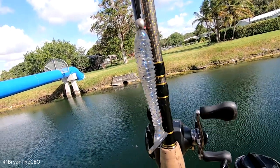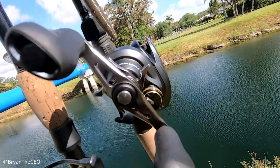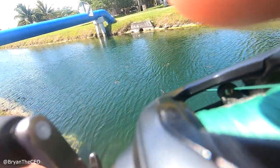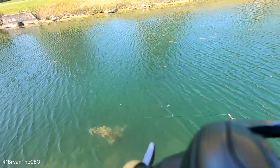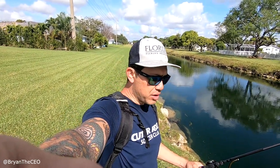So this is for the peacock bass and largemouth. And if I do see a largemouth, I'm gonna drop this one here. Got one on the Shimano, one on the Florida Fishing Products. All right, I think I see a bass right there. I've got my nines on and I'm just scoping the water, looking for any kind of bright green movement in the water.